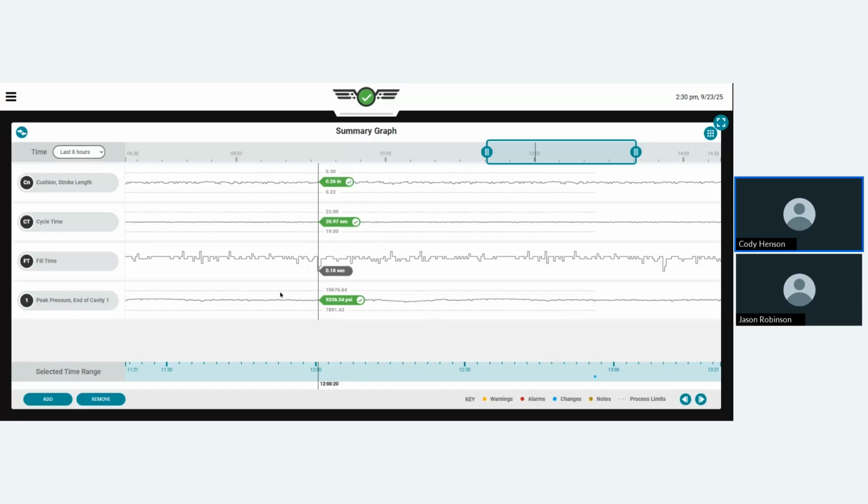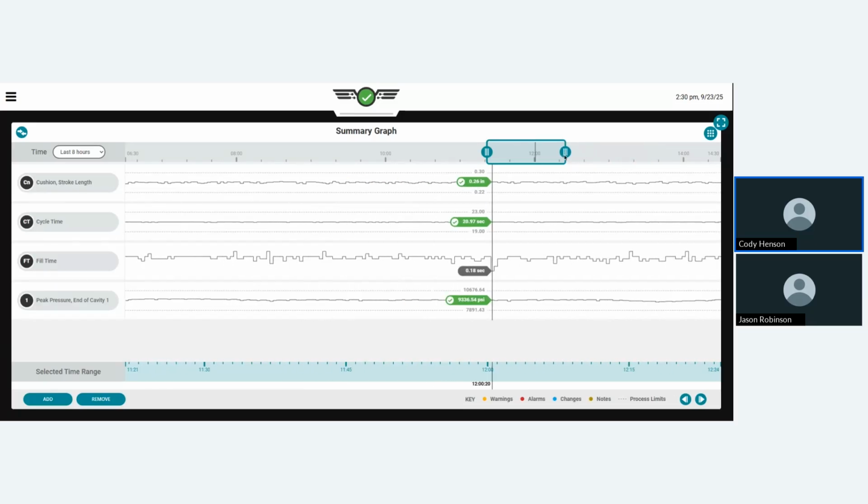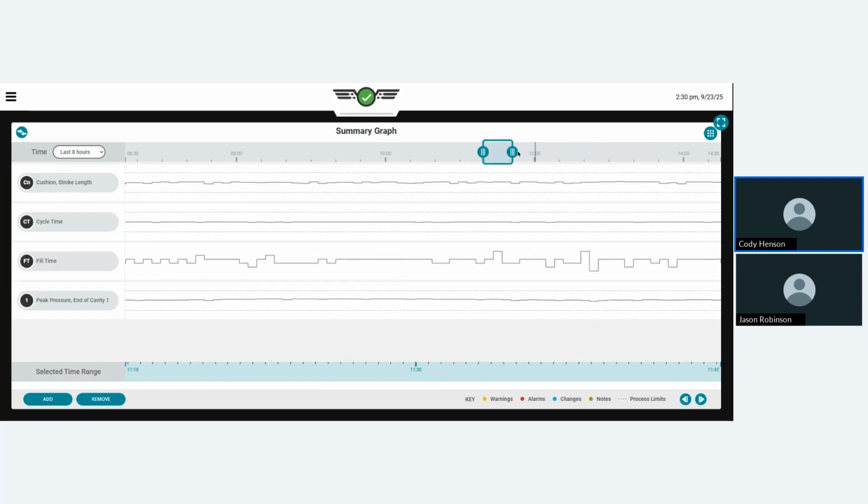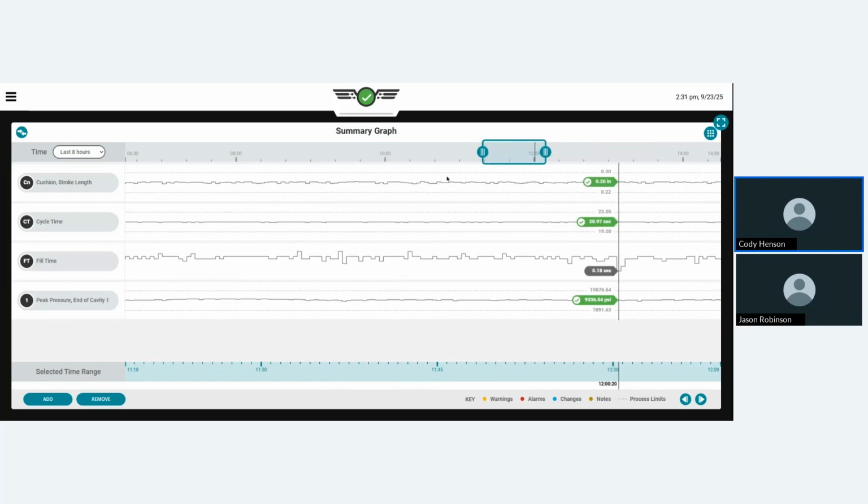Same across the bottom, shows my cycle time with the average above and average below. The cushion and stroke length lines look relatively flat. Even when you zoom in, right, they still look relatively flat, the top two lines. If we look at the fill time, this third line, we do start to see some steps.